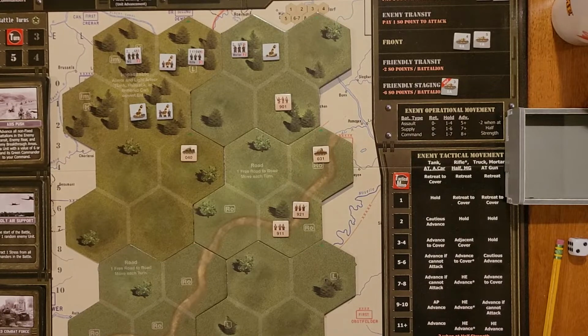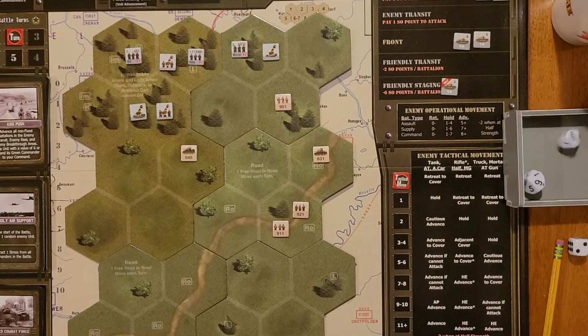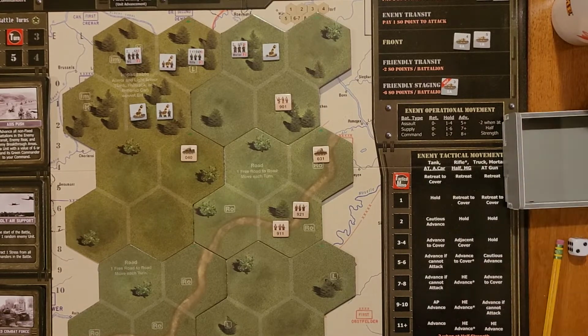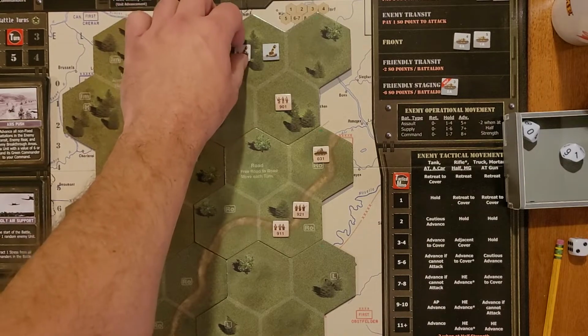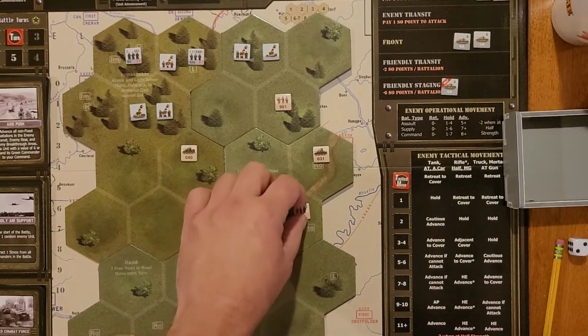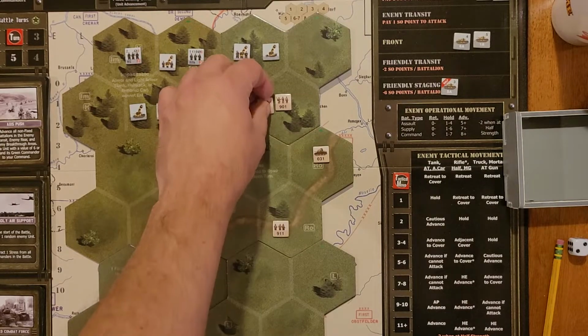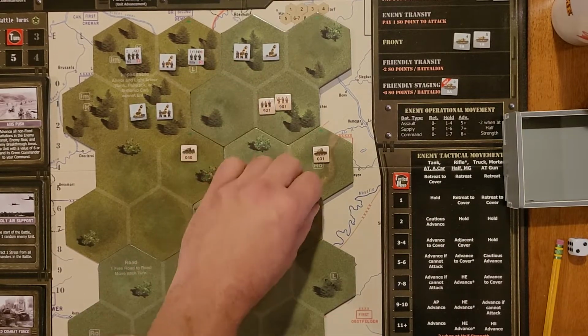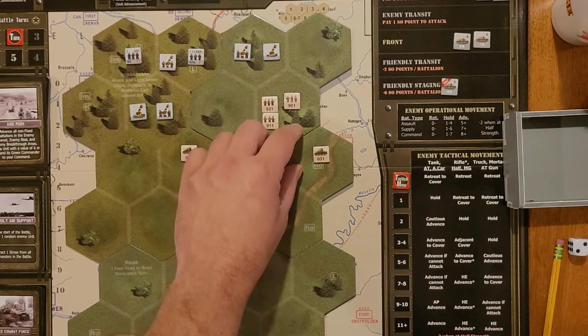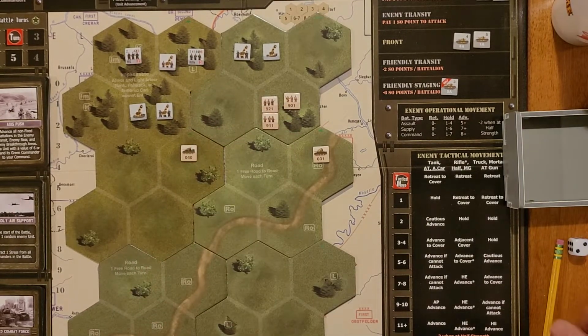And they are not in cover, so their defense is actually a 4. So we roll a 9 and a 7. That's 2 hits. Now he needs to roll a 4 or lower twice. And we rolled a 1 and a 10, so he's destroyed. All right, so now we'll move our other infantry guys. They'll take the 1 road and move here. Both of them. Neither one of them has a target in an adjacent hex, so they're going to finish their move right there.